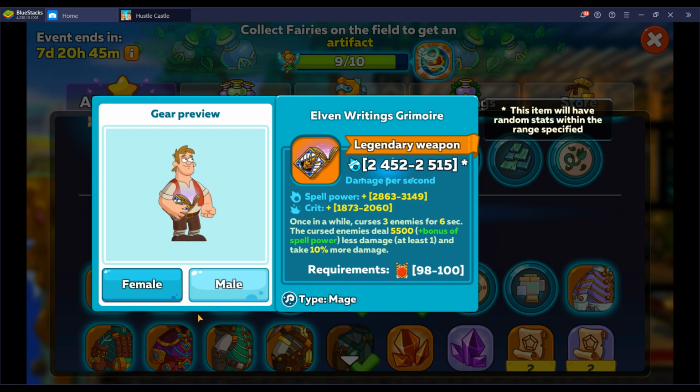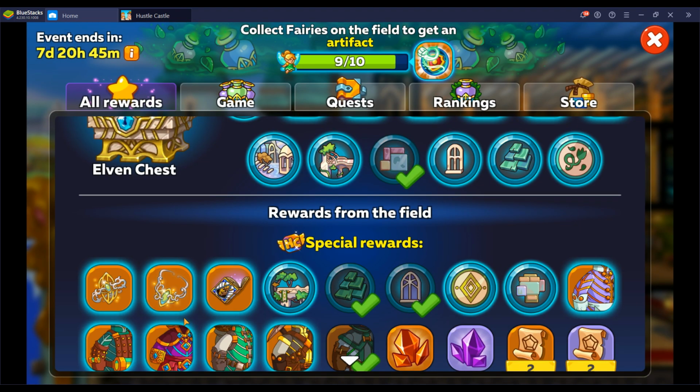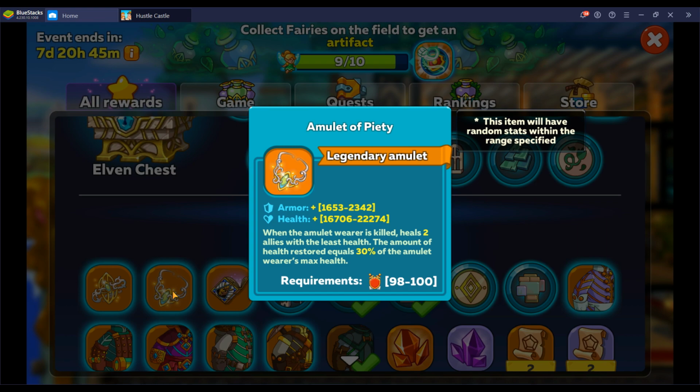If you're Throne Room level 11, and we're talking about sets, this would only fit into the Necromancer, so if you didn't want this, because you don't want the Necromancer, then the next item I would recommend looking to try and force to get would be the Amulet of Piety. When the amulet wearer is killed, basically it's going to heal 2 people the least health of 30% of that person's health. So basically if you had it on a tank, that would give more health away, but then it's riskier because people will probably be dead before that.